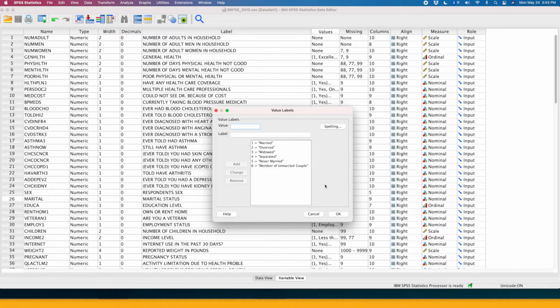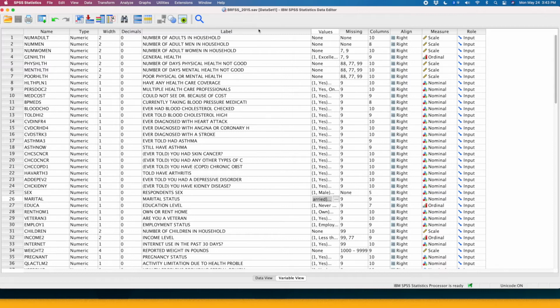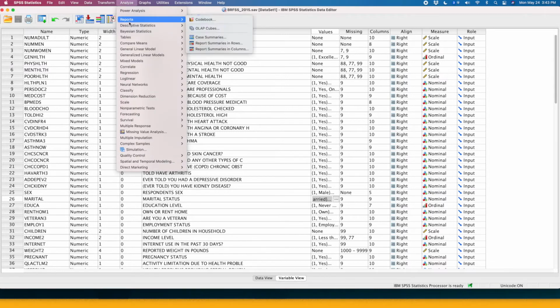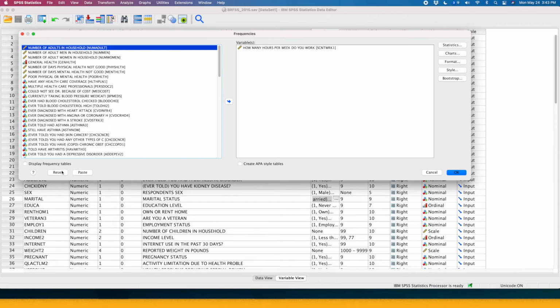of unmarried couple. And we're going to start with a frequency table, and I'm going to click on the Analyze button here. I'm going to use the Descriptive Statistics function, and I'm a big fan of the Frequencies tab here. In some videos and some books, you will learn about the descriptive function here as well, but when I use frequencies, I can apply that for both categorical and continuous variables. I'm going to click on frequencies.